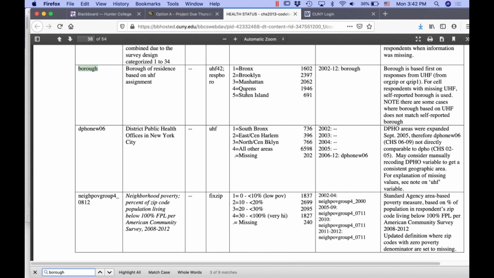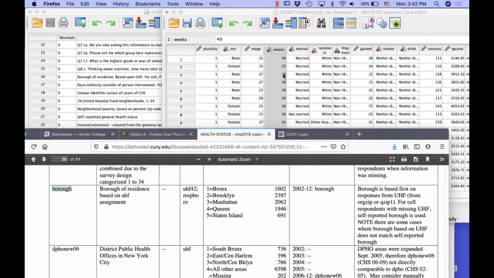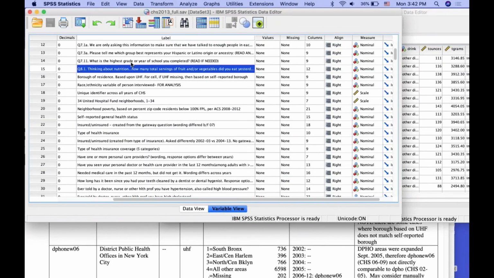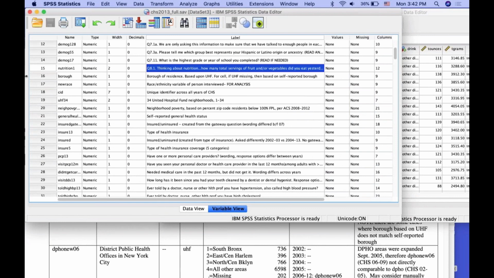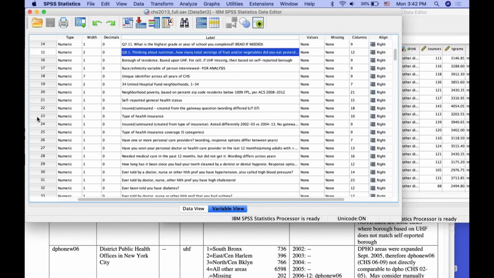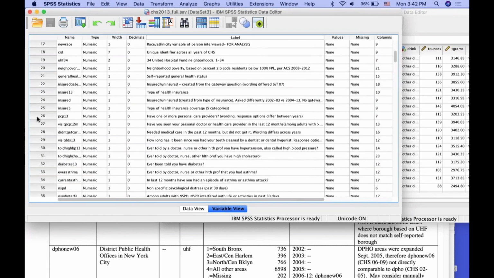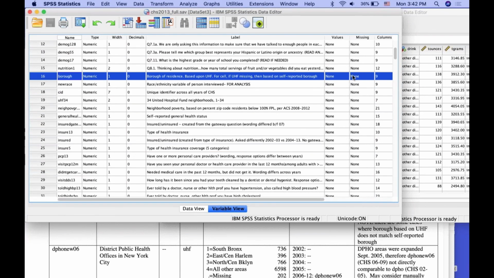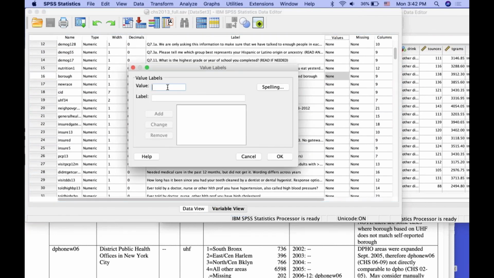So we can go back to that variable and code that information into it, as you've seen us do before. In other words, go in here to our variable view, and for borough, if I go into values, now I can tell it that 1 represents the Bronx.